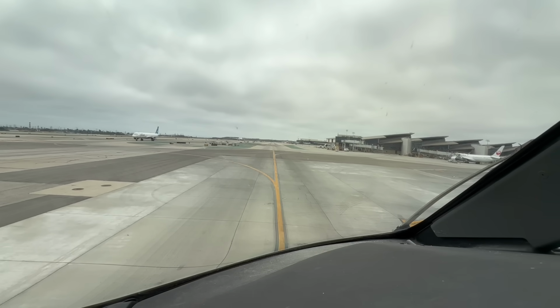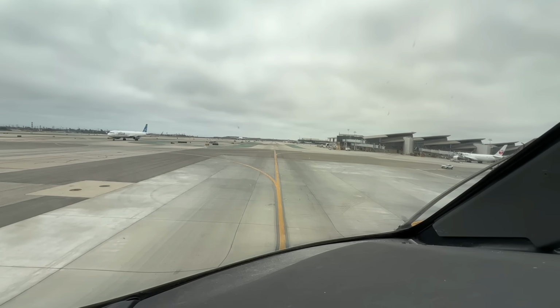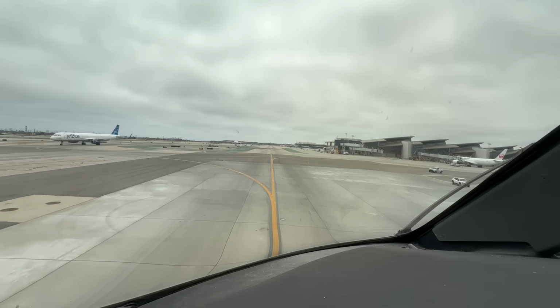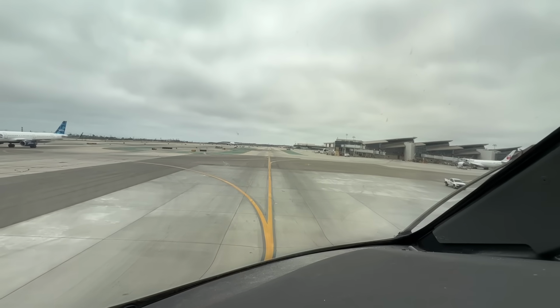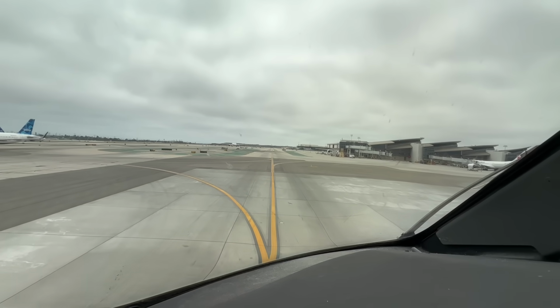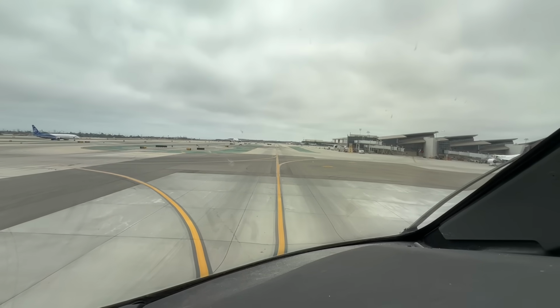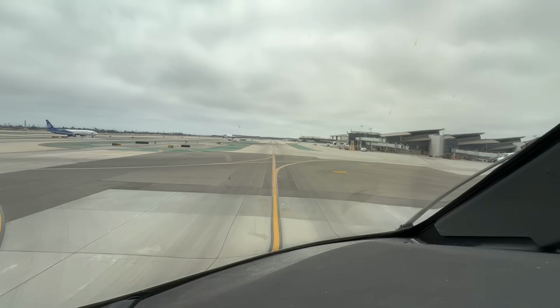JetBlue 624, we're at gate 57, ready for push with Victor. JetBlue 624 on the ground, give way to company turning into Charlie 9 and then push Kelly. Kelly is after company comes into Charlie 9, JetBlue 624. Large 7839, 100 tower on 120.95. Ground, let's go 1144, clear Juliet, parking 64 Alpha. Still 1144 on the ground, taxi Bravo to park. Bravo to park, let's go 1144.